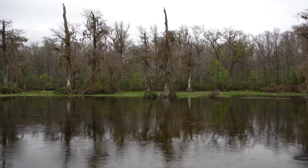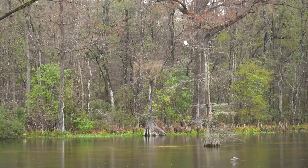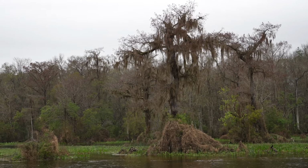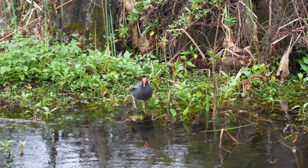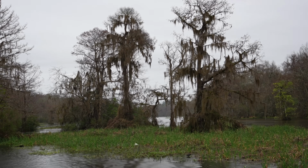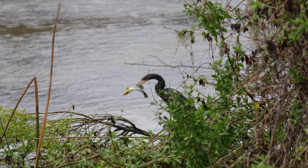Our boat guide was especially awesome. He was a local expert with a great personality and told us all about the ecology, wildlife facts, fun stories, and even film locations. He did tell us that normally if it's sunny, they'll see 20 or 30 alligators on a tour like this, and we only saw a couple because it was cold and they were staying in the water. Other wildlife you'll often see are turtles, herons, egrets, ospreys, and more.